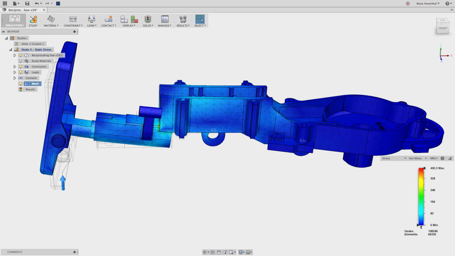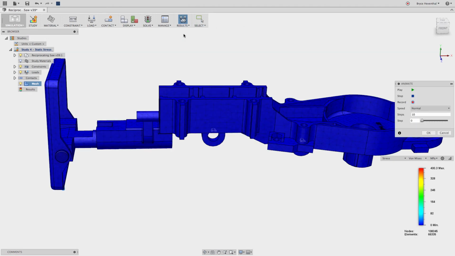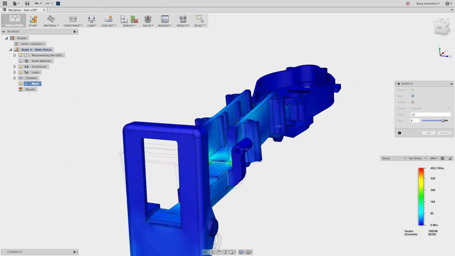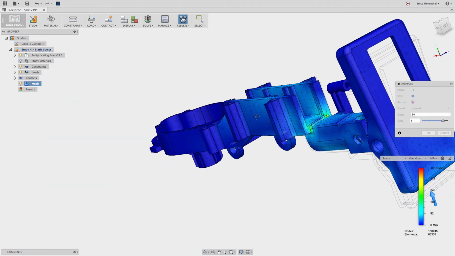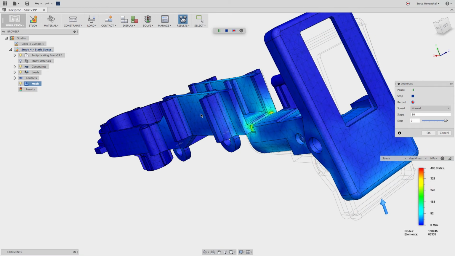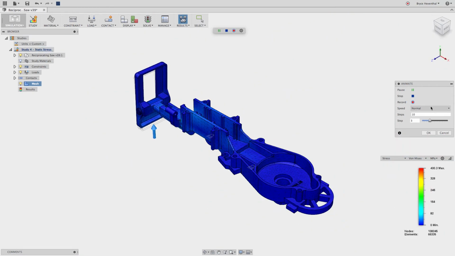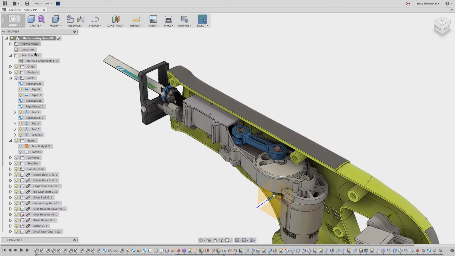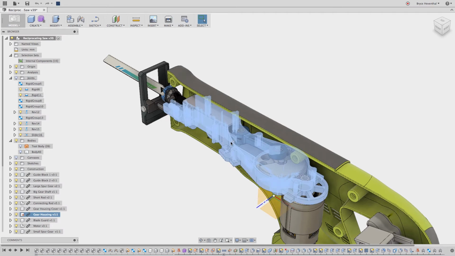such as safety factor, stress, and displacement. In addition, we can use tools such as surface probes, slicing planes, and animations to see how stress is distributed through the design as the 75-pound force is applied. Unfortunately, this analysis did not meet our design requirements for a factor of safety above 1. So let's make some design changes to the gear housing to ensure it can withstand our loading scenario.